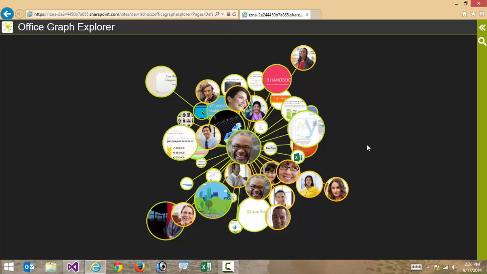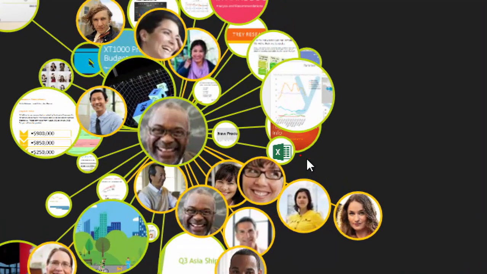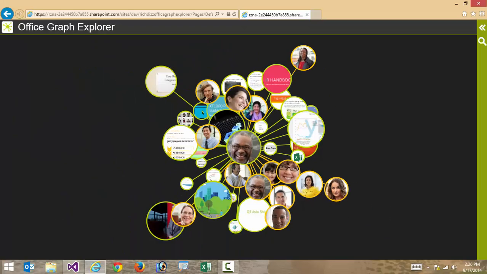I'll just point out another quick improvement. I saw a few posts about some images not coming up using the Get Image Preview. So one of the things that I did is that if it doesn't generate a preview, I'll put an icon instead. A good example of that is right here. This doesn't have an icon or a preview, so I simply put an Excel icon. And I do this for PDFs, I do it for Word, and even profiles that don't have a profile picture. Cool, so that's one way of traversing this, by clicking on different actors.